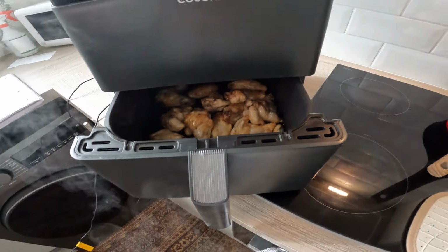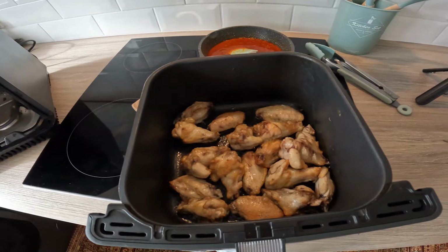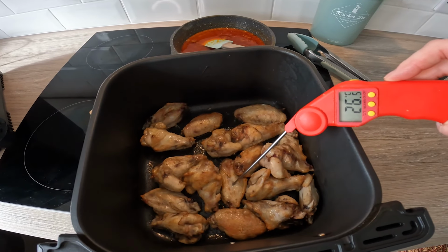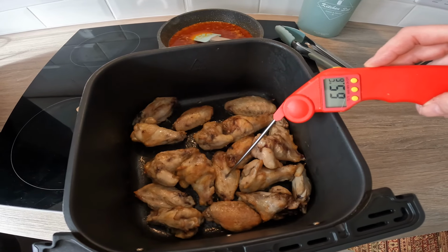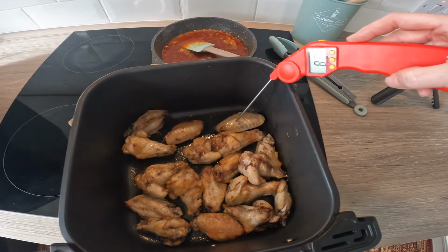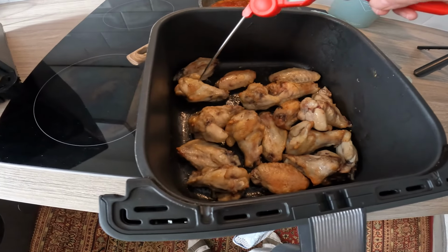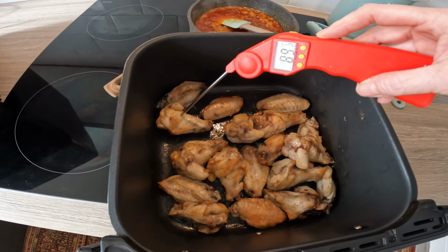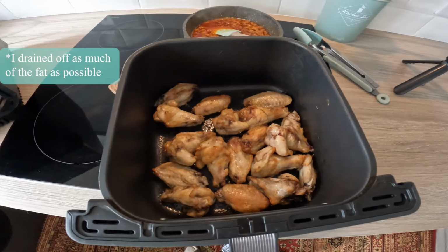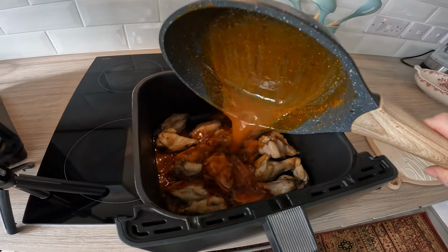Okay, let's just check the chicken, see if it's cooked. I have put the sauce back on the heat. Let's just have a look and see whether this is cooked. Well, that's fabulous. I think I might add the sauce directly into the air fryer basket and let it carry on cooking for a few more minutes. Okay, I'm going to put the sauce straight in.